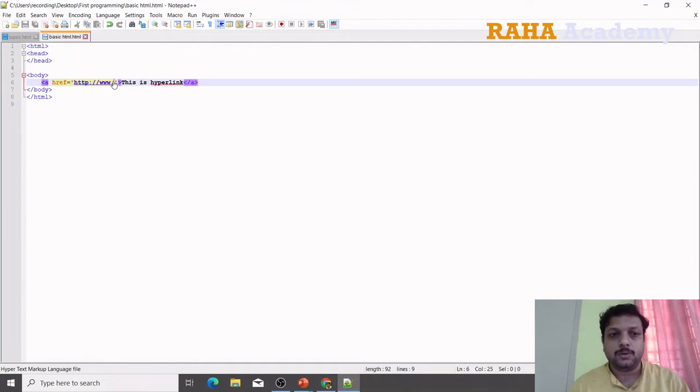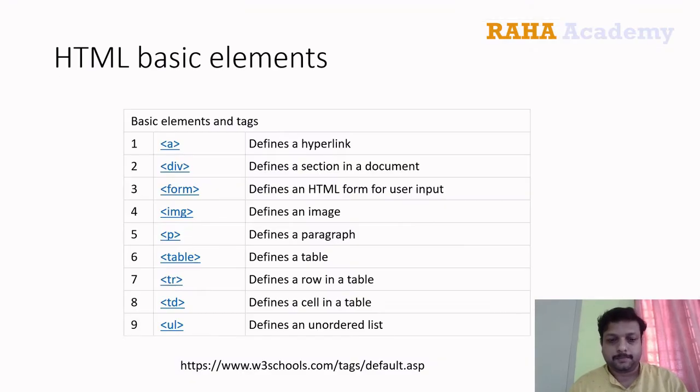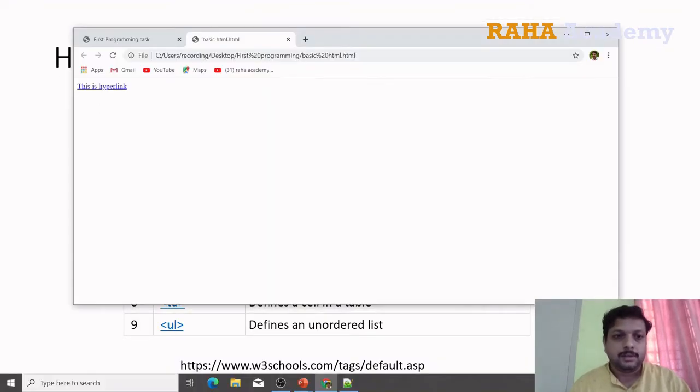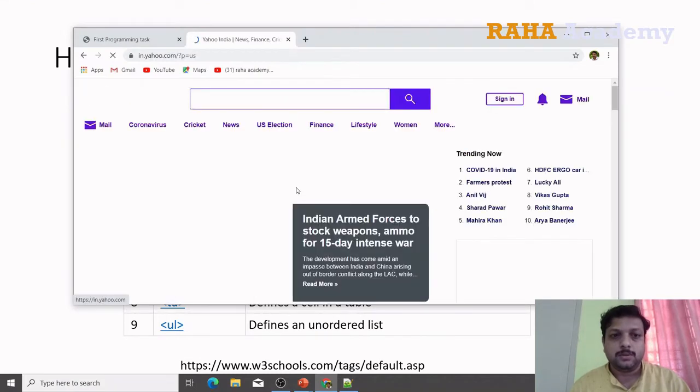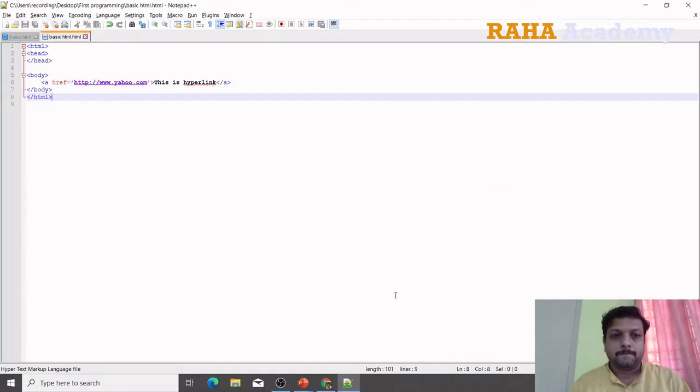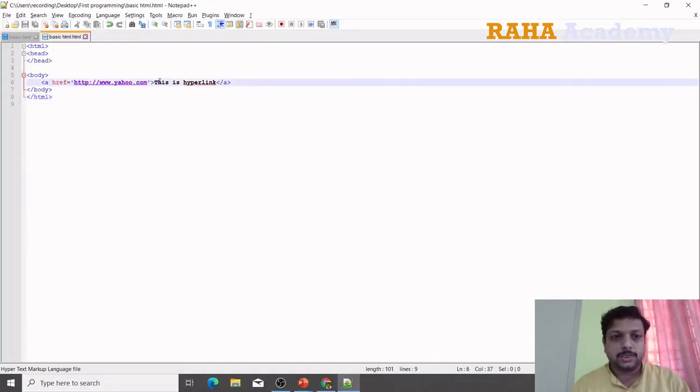So let's say you want to go to yahoo.com, and now you can see the hyperlink. If you click on this one, it will take you to yahoo.com. So there are multiple attributes to this.